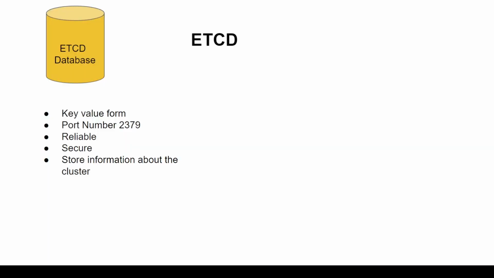So now we can see about etcd. etcd is the database of our cluster, and it manages our cluster information, like how many pods and how many nodes there are in our cluster, which pod is running, and the IP of the respective pod. So it will manage all details about it. It stores data in key value form, and it is very reliable and secure.